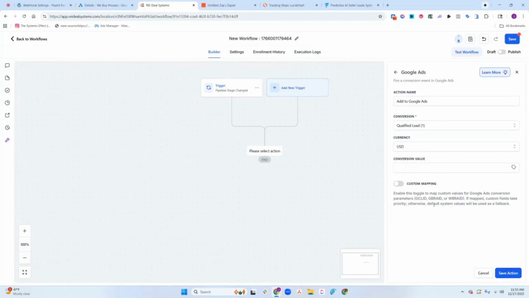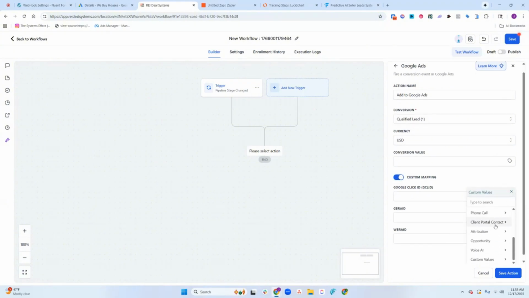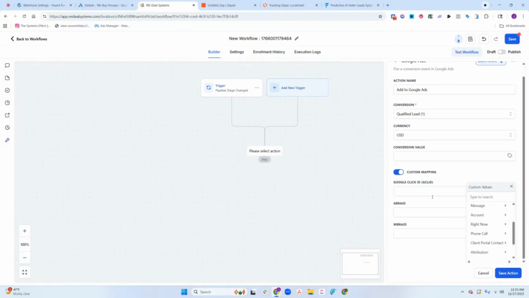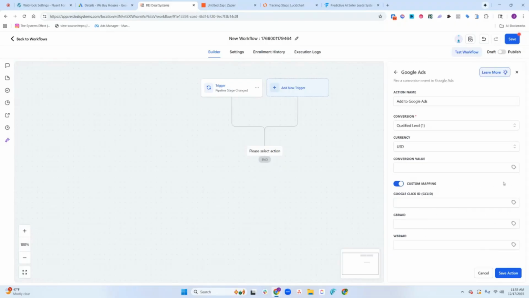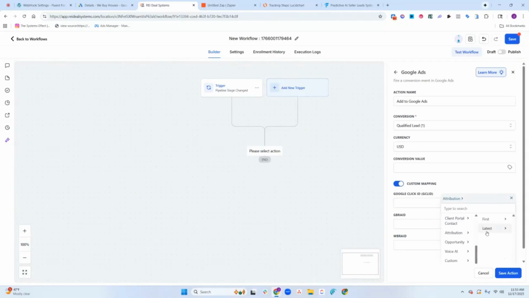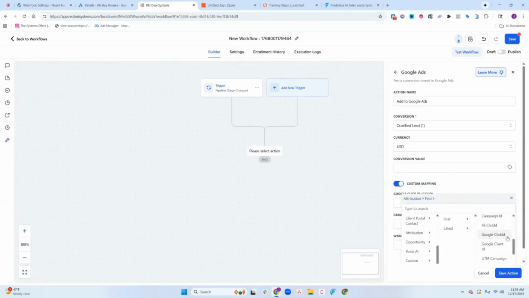You can just leave this blank. And you're going to turn on custom mapping. And this is where your Google Click ID, WBraid, and GBraid need to be placed. So you do actually need to create custom fields for this because you have to go in and select the custom field. So it should say here, Google Click ID.